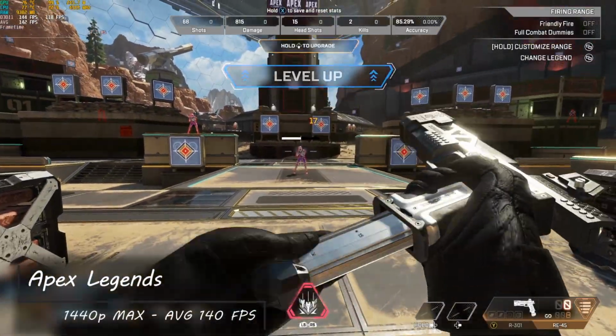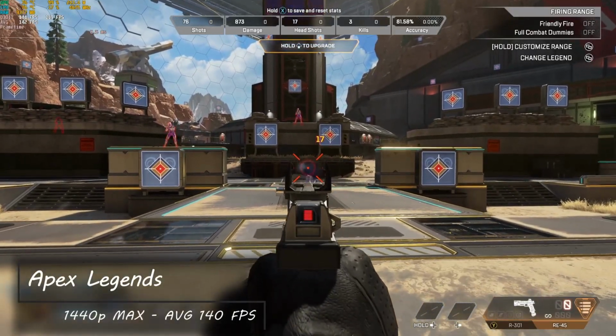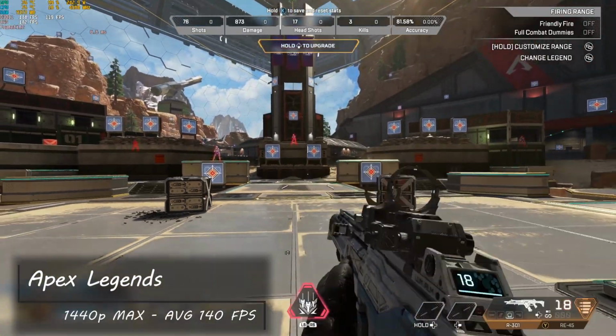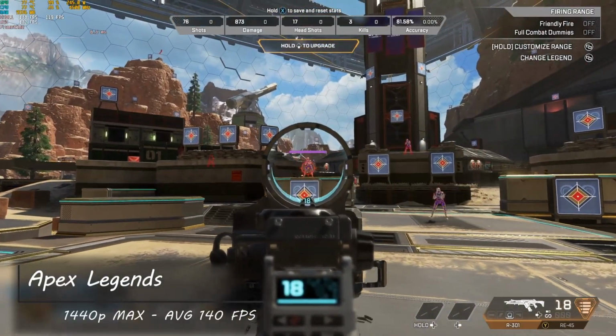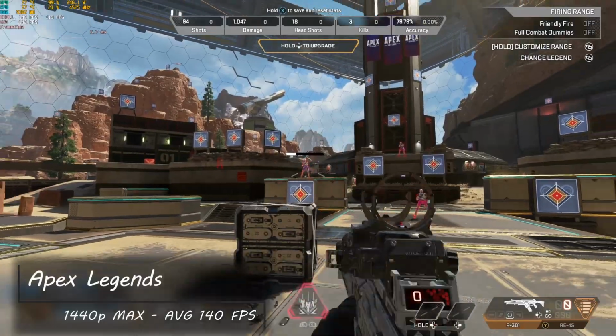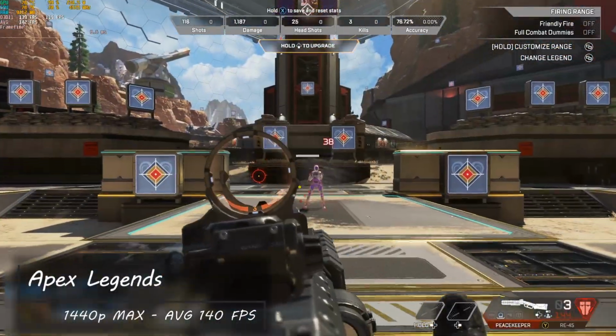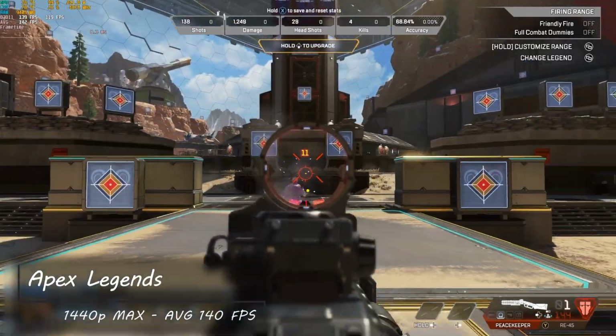Next up, Apex Legends, which I have tested in the training area. On maximum settings and 1440p resolution, Apex Legends achieved an average of 140 FPS.